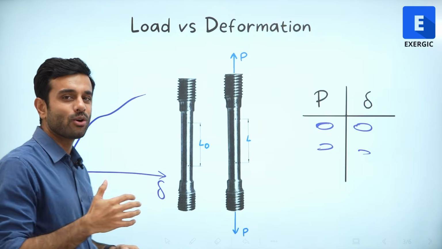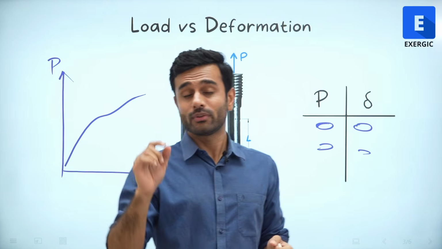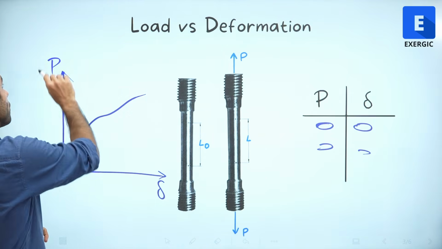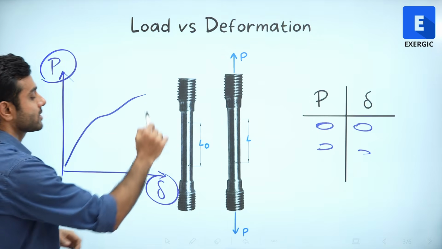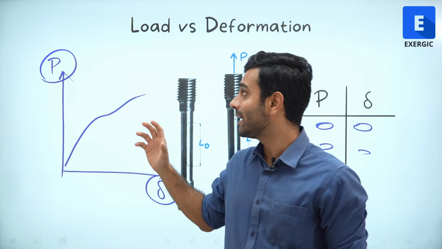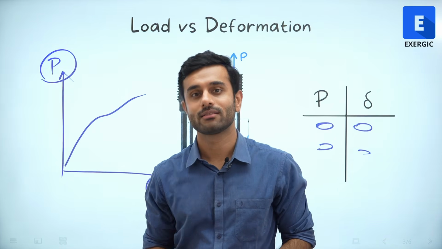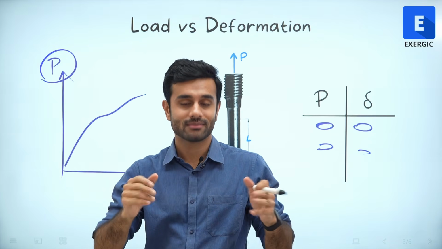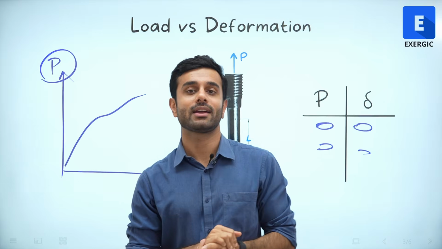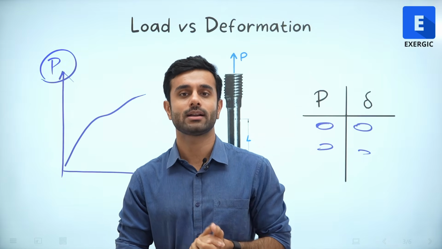But that graph will not be much useful. The load deformation graph is not much useful. Why? For the same reason that I have discussed: why load is not that useful and deformation is not that useful. Remember, we have discussed this initially, that in place of load, stress is a better indicator of failure, and in place of del, strain is a better indicator of elongation. We have discussed this already, I am not going to repeat that.